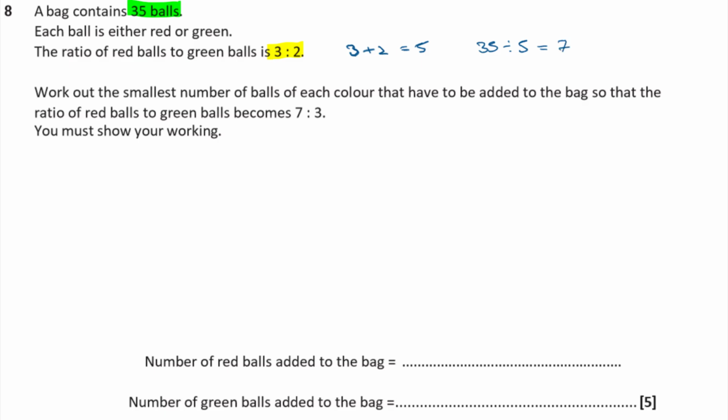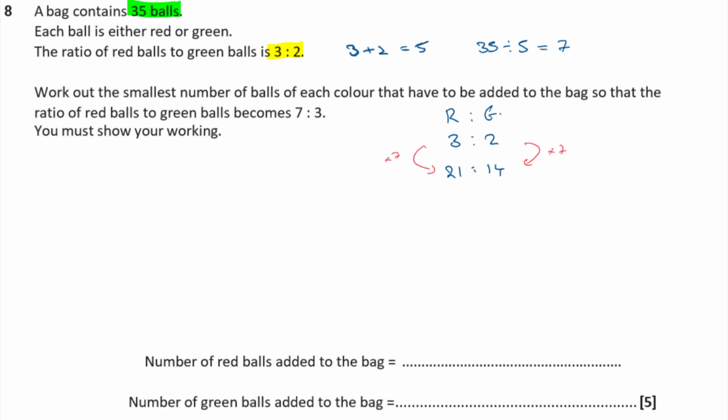Okay, so that means that the ratio of red to green, which started off as being 3:2, if we scale that up by the number of balls in each share, which we worked out to be 7, then we should work out the number of red balls and green balls that there are. So 3 times 7 is 21, so there must be 21 red balls, and 2 times 7 is 14, so there must be 14 green balls. Always worth just double checking that those 2 numbers add up to your original number. They do. 21 plus 14 is 35, so I'm feeling confident I've done it right. Okay, so that's the number of balls that we're starting with.